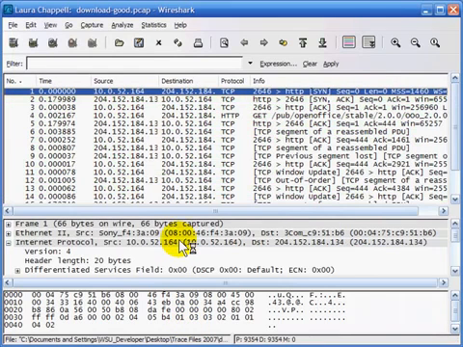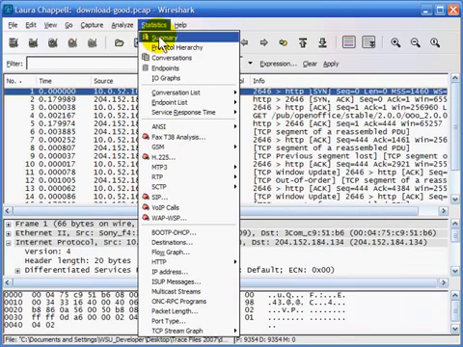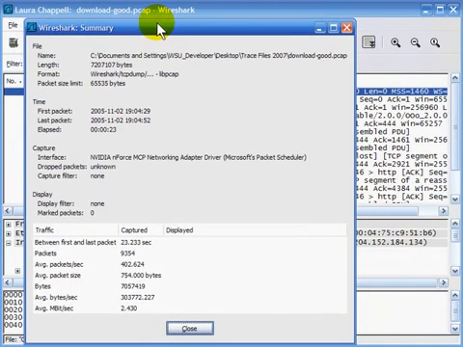I'm going to go over to the good download. Now you can tell we're on the good download because we've got the name of the trace file up there in the title bar, and I also turned off the colorization in this instance of Wireshark. Now I'll look at the summary information over here and we can compare the two. All right, now at this point we have a download and it's a little over 23 seconds between the first and the last packet. So I would say yes, this is a lot better download.